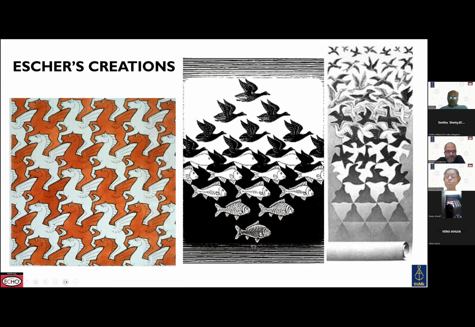He could tell stories, right? This right side, he named it Liberation. That is, from a very rigid mesh of triangles, he had these birds which fly free into the sky. And then in the center, it's like fish evolve into birds flying. And then on the left, we have these flying horses. For the first two, the horses and the fish, he started off with squares, and on the right, he started off with a triangle. So we'll look at how these can be created now.